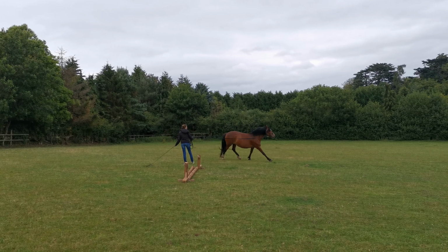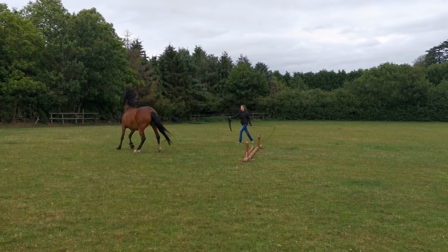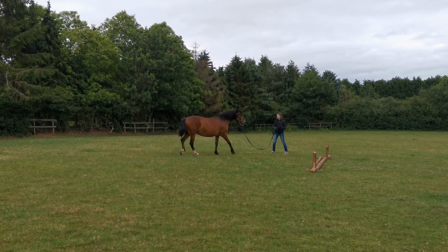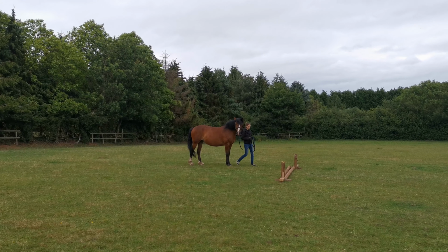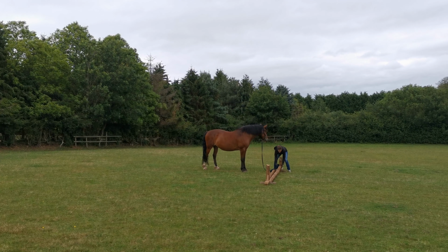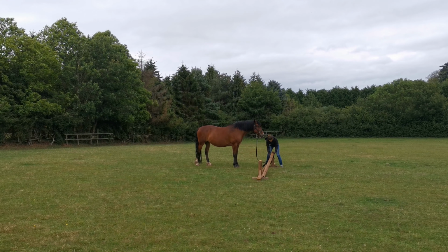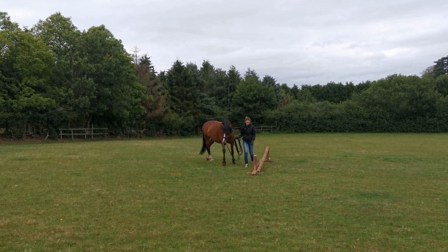You don't want them to start refusing. You'll see later on that's what she does. But that's why we start with poles. Because I want her to get that confidence up. And you can see she is treating it like a jump. She's not just stepping over it. So, because she did the two sides well, I was like, okay, let's put the jump up and let's give it a go.